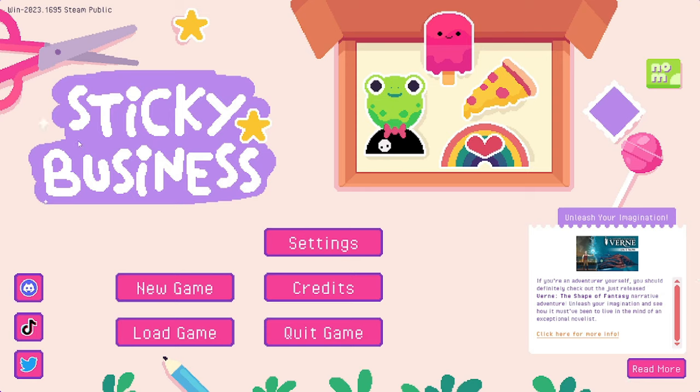So a while ago, Instagram Reels recommended me a video about this game called Sticky Business. It's a game where you, well, run your own sticker business. And it wasn't actually out yet, so I added it to my wishlist on Steam and waited, and then it was released. And then I never bothered buying it, but then I got an email saying that it was on sale, so I just thought, might as well. So now I've got it, and it's really cute, and I'm hoping it's really fun.